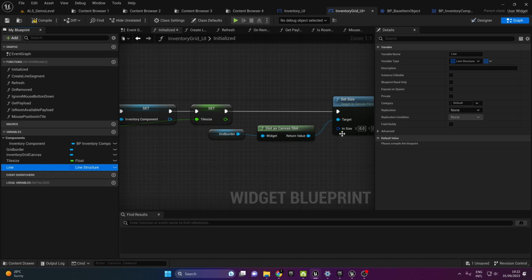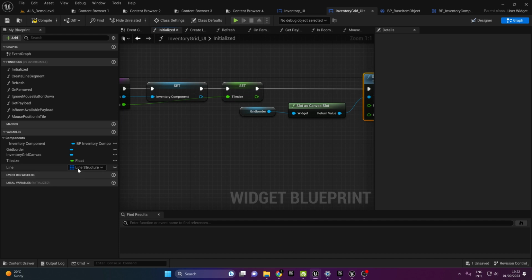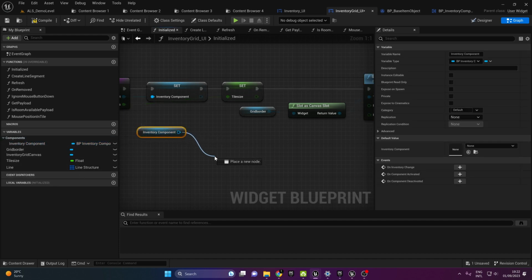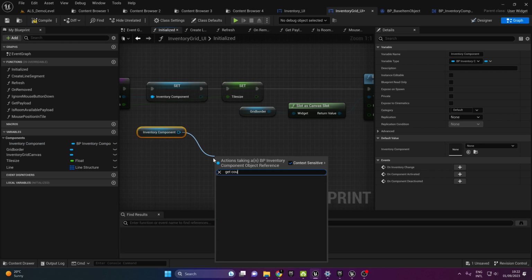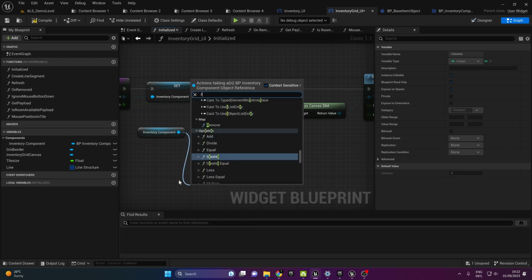We'll split this, and we'll take the inventory component. We'll get the column, and we'll get the rows.